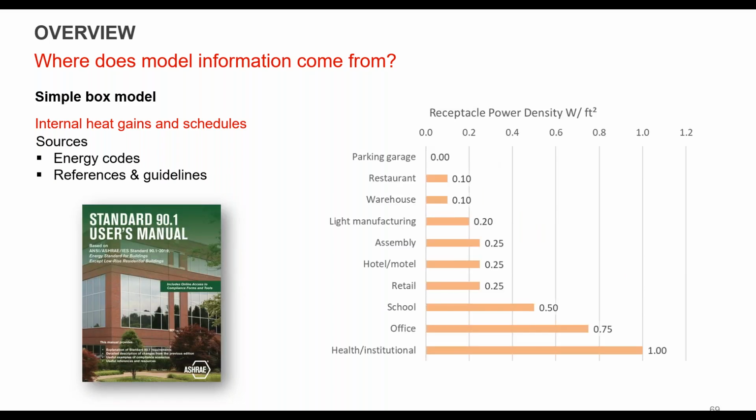In terms of receptacles, this can vary quite widely, but there are, again, a lot of data sources out there, and you can look at different variations. This is just from the user's manual. This is a reference of actual measured data of watts per square foot average load for different space types.